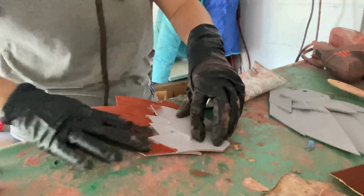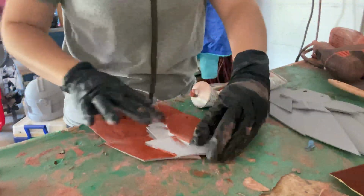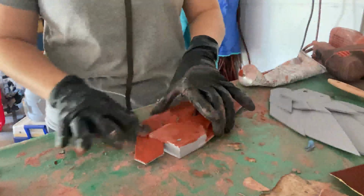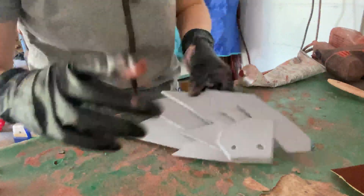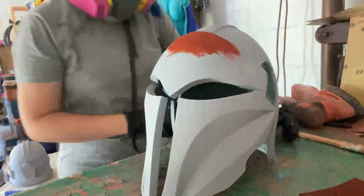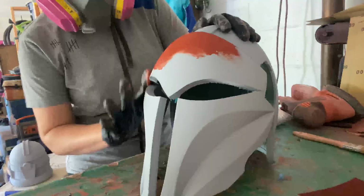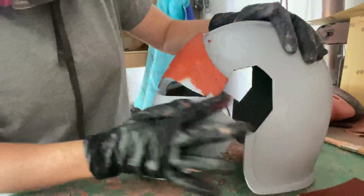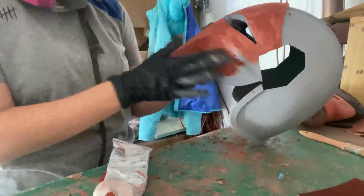I didn't do an initial layer of bondo, just, I don't know, I think I was lazy. So you can really cut your time here if you do this before the primer, but do as I say, not as I do. The helmet itself also still had a couple rough spots, so I went over those with bondo, and as you see here, I ended up just coating the entire helmet with another layer of bondo because it seemed like every single spot I saw was just raggedy and needed a little bit more TLC.